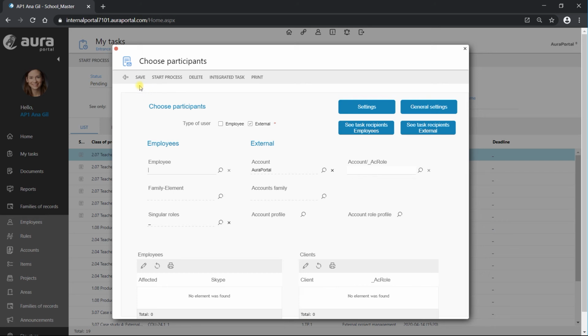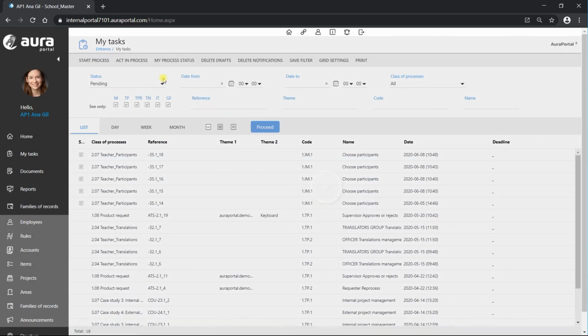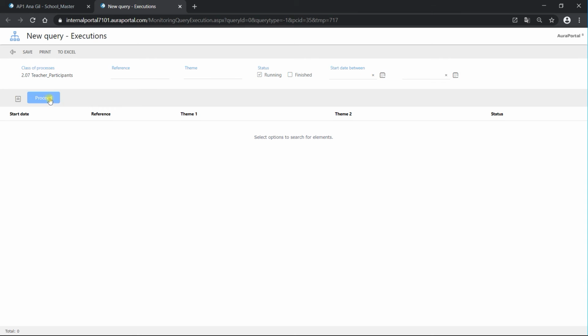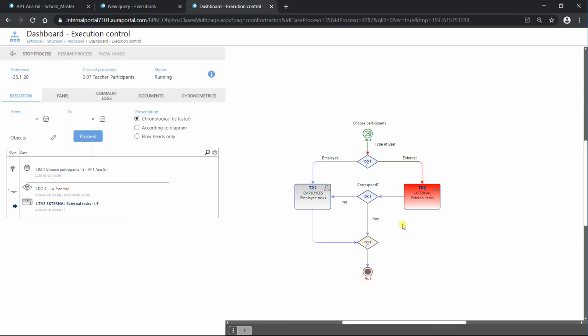So if we go back to the process, see task recipients, we can see, okay, that now we don't see anyone here. So if I go to reports, now we can see that the system does something different.